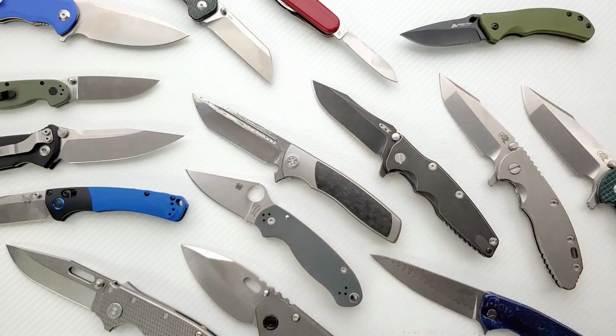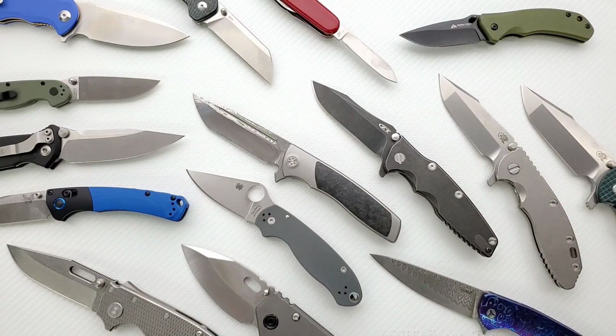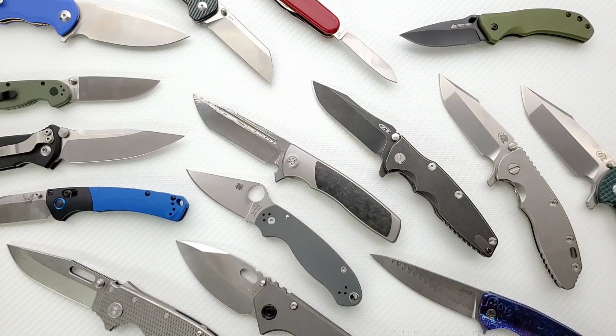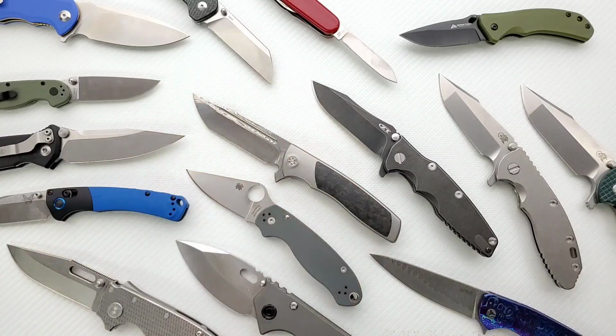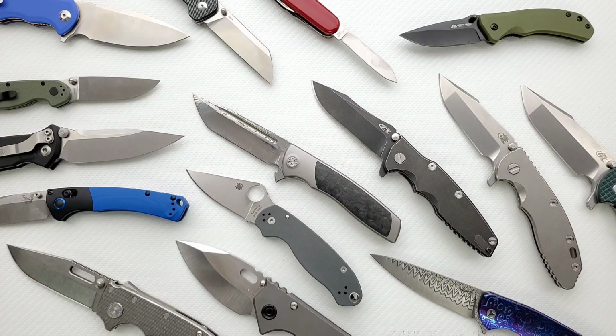We've got a whole bunch of knives laid out. Usually I have them lined up in a way that's really visually appealing. Nah, I just got them all laid out, and I got the blades out so that people aren't going, you did talk the whole time and you never got the knives out. Bleh. Well, they're already out. That was weird. Usually I imitate my audience with the Mickey Mouse voice. If you're going to talk about knives, you really should get the knives out. Okay, well, they're already out, so there you go.